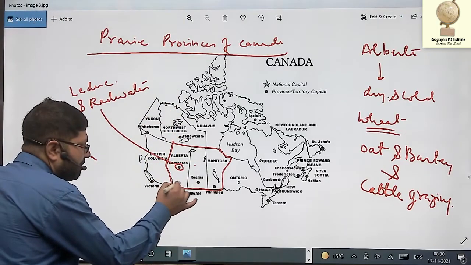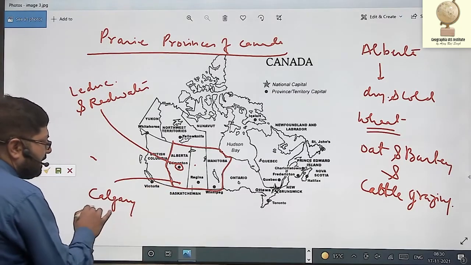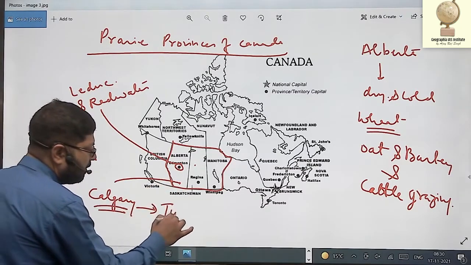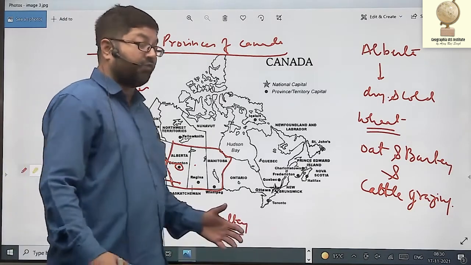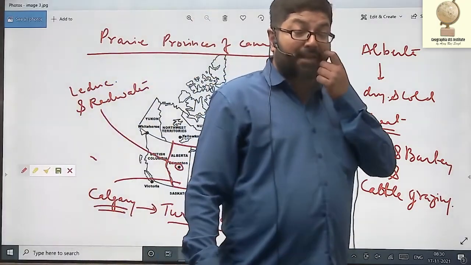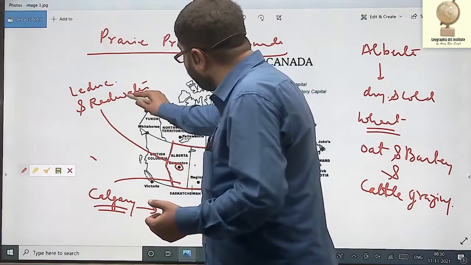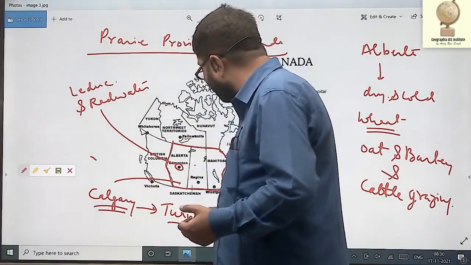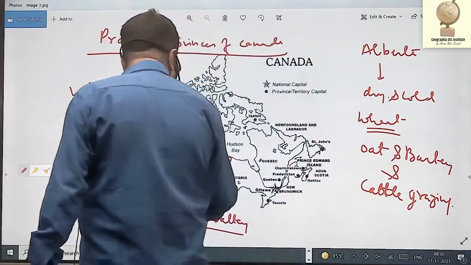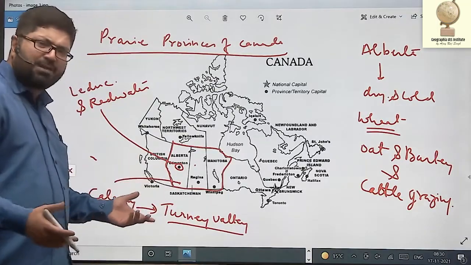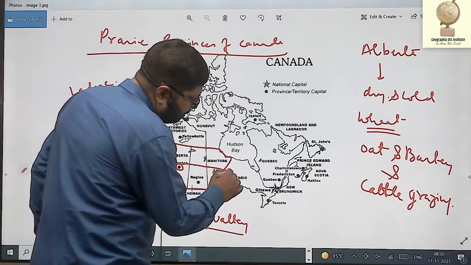And south of Edmonton, there's a place, Calgary, just above Lethbridge. Here again, huge oil deposits were discovered in Turner Valley. So large was the discovery that the Canadian government got perplexed what to do with this oil. Huge discovery of oil in Leduc and Redwater oil wells near Edmonton and Turner Valley in Calgary. So they decided to build the world's largest pipeline. There was no domestic demand, and Alberta was very poor. So they built the world's largest oil pipeline extending from Edmonton.